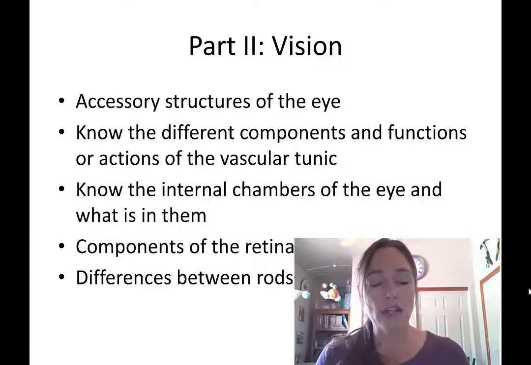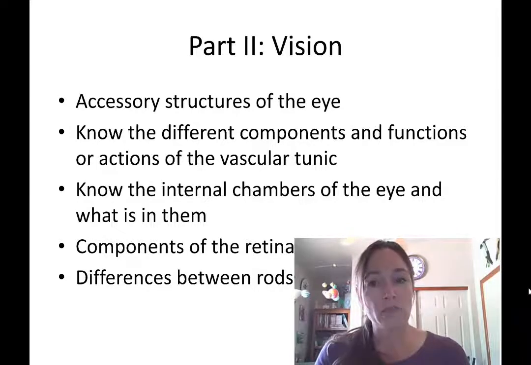The ciliary body has 2 jobs. The first job is to actually contract, and it will actually move the lens, contract and relax. So it actually can allow you to focus close up or far away. The other job of the ciliary body is to make aqueous humor that's going to now fill up the anterior part of the eye. We also have the neural tunic, which is the innermost layer of the eye, and that is the retina. That's actually the nerve component that we're going to see with.